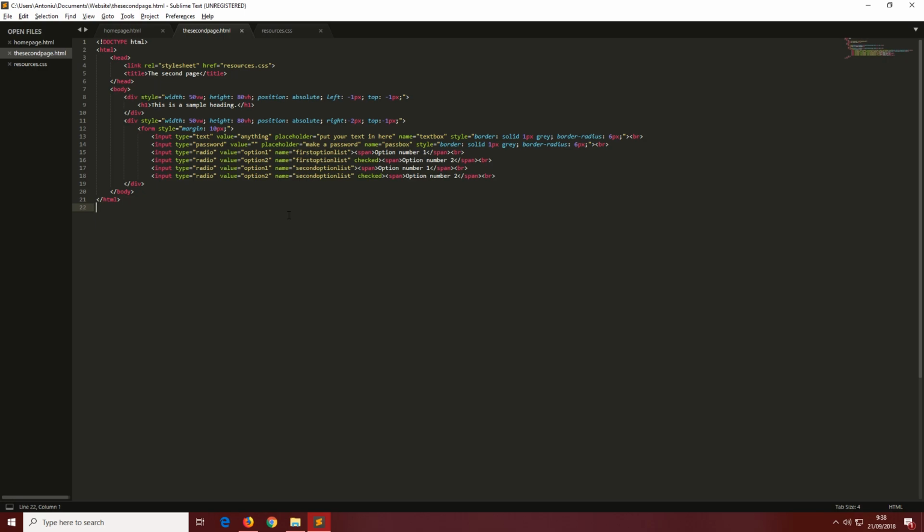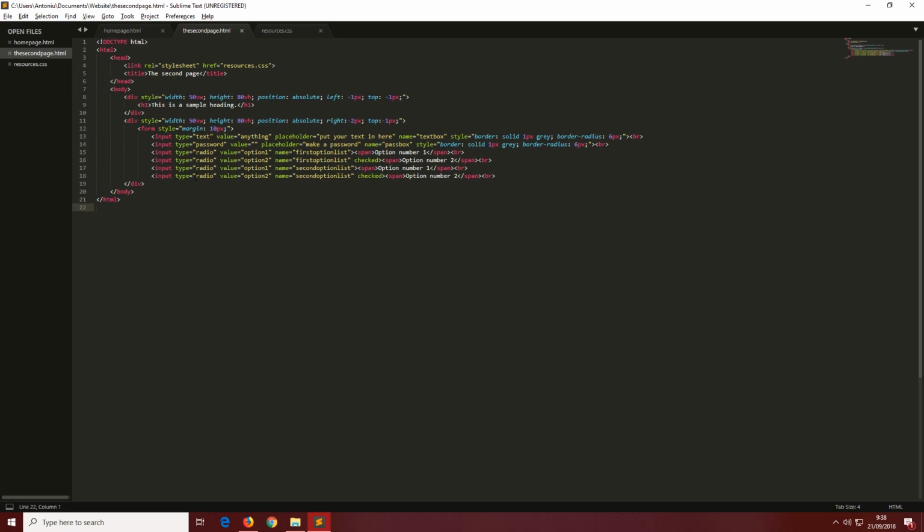So let's say you have submit first option list and option number 1 is checked, then PHP will get the value of option 1. Else if option number 2 is checked, it's gonna get as a value option number 2. So basically once you submit it, it's gonna get the value of the checked one, what you put inside your value thing here.